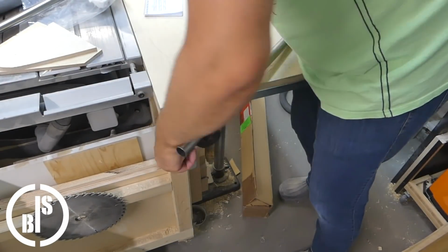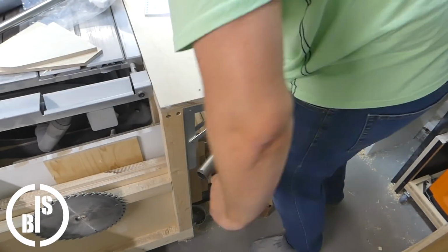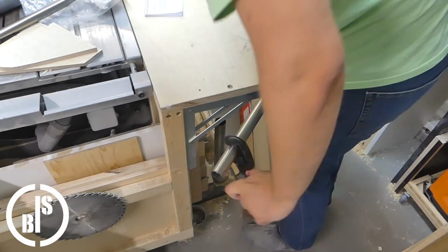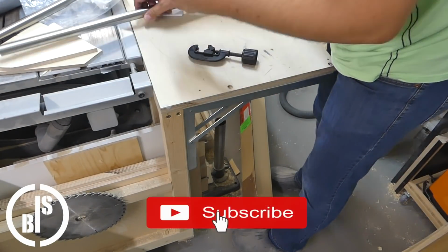For cutting the steel tubing, I could use an angle grinder. But almost every time I have to cut steel tubing, I use my tube cutting tool, which always gives me a straight cut.